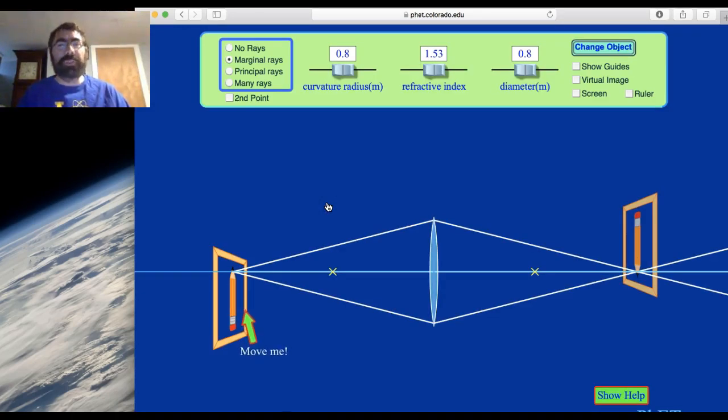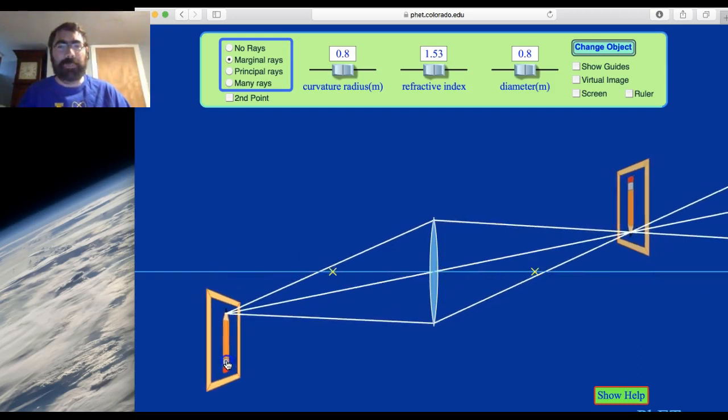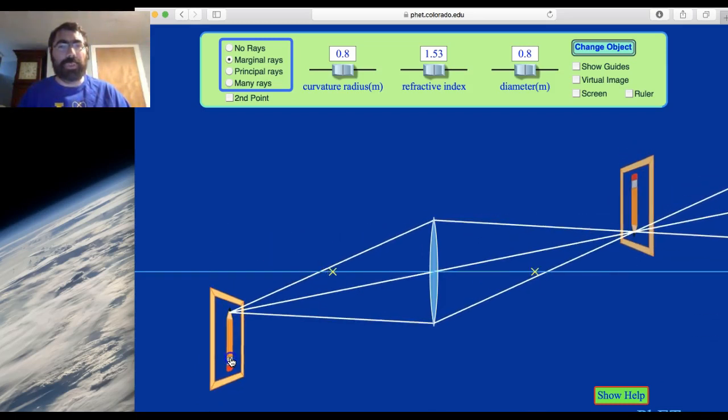Okay, in this simulation, there is a converging lens right here in the center. There is an object which is desperately asking me to move it around. And what you'll notice is that when you move this object around, it also correspondingly moves the image over here on the right-hand side.